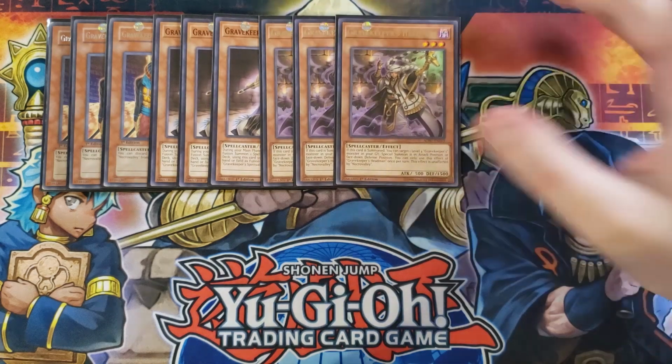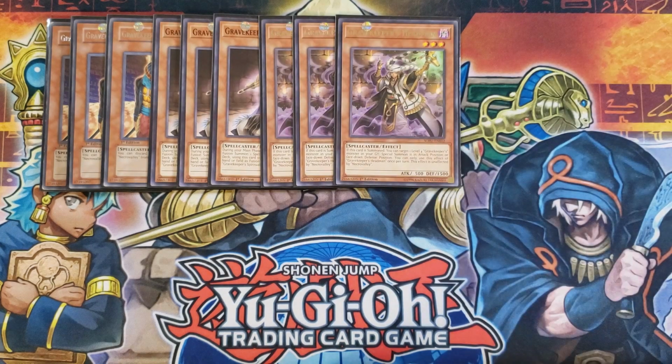Gravekeeper Headman: if this card is summoned, you get to target a level 4 Gravekeeper monster in your graveyard and special summon it in attack position or face-down defense position. You can only use this effect once per turn, and this card is unaffected by Necro Valley, which is great, because if it was, that would be awful.